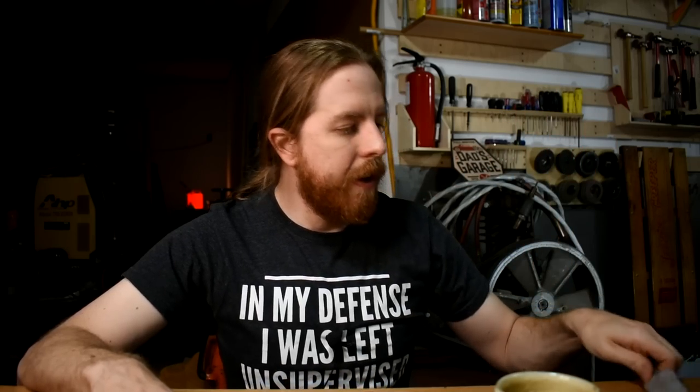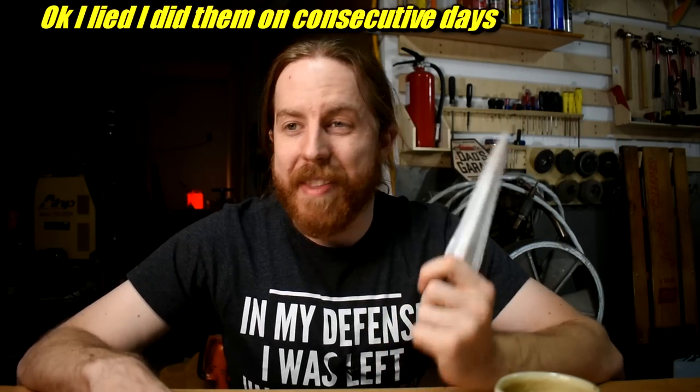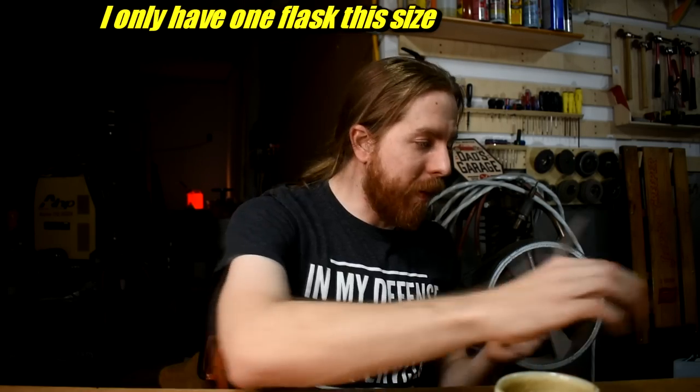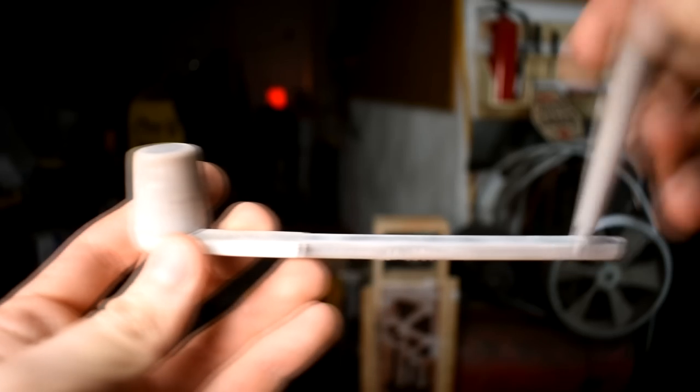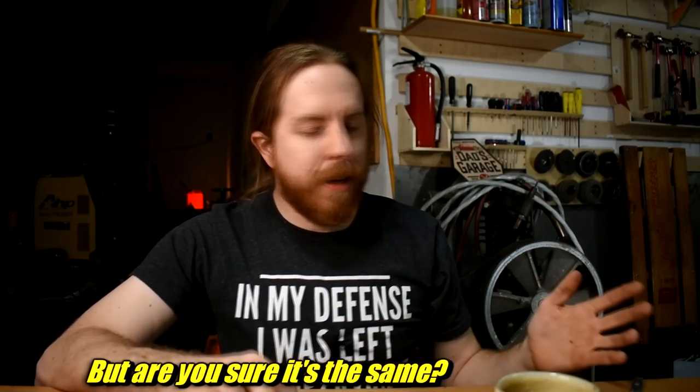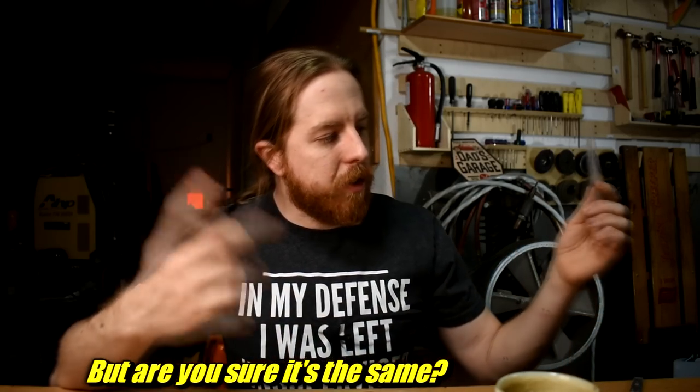Today I'm going to pour three identical molds - the same pattern, this spear, rammed up in the same Petrobon sand in the same way, with the same gating system. I printed all of the parts that I used: here's a spin trap, tapered sprue, runners, and everything, to make sure the gating is identical. It's all the same distance, same diameter, same everything. It's designed to prevent sand getting trapped in there, or air entrainment, or all those problems.